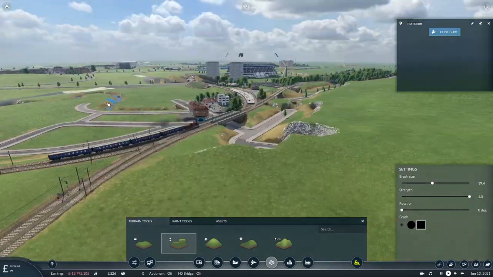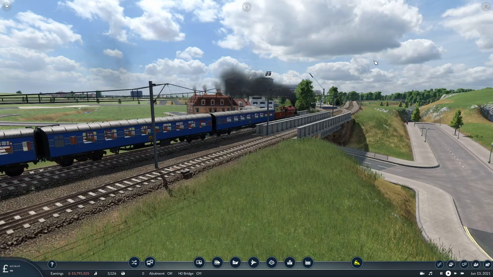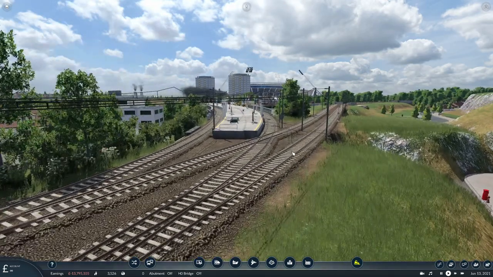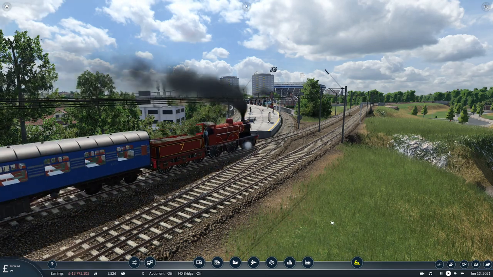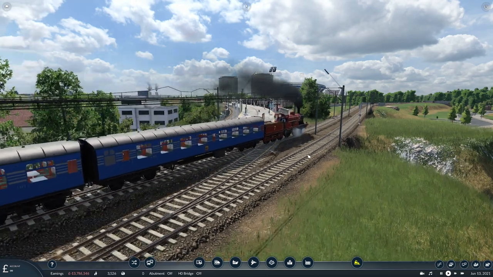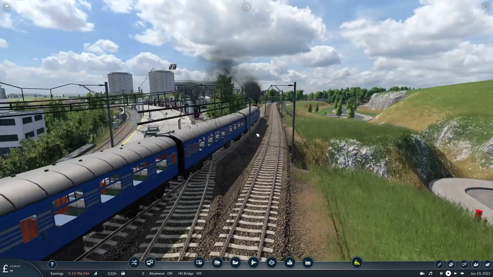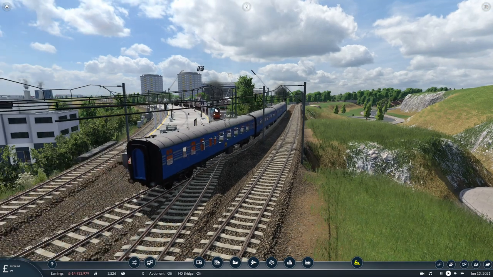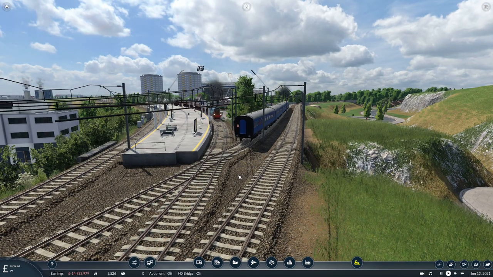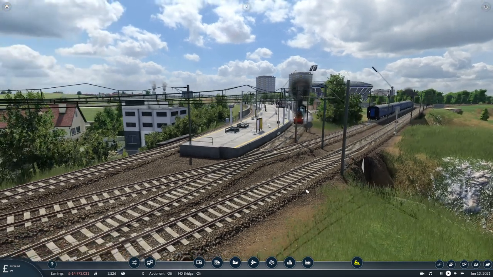Does it mask our oversized football pitch? Yes, it does. Look at that. That kind of works for me. I don't know about you guys. Oh, yes. We've got this going on now, don't we? Our train is heading off to King's Park. But our other train is just sitting there. And away it goes. That was absolutely perfect timing.